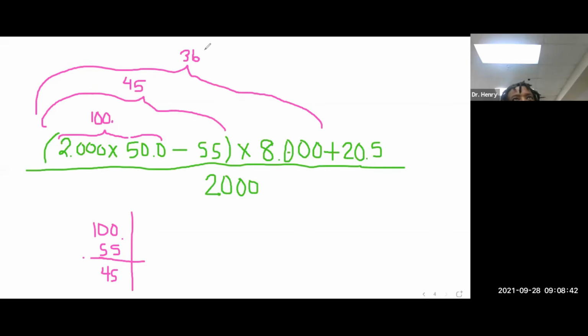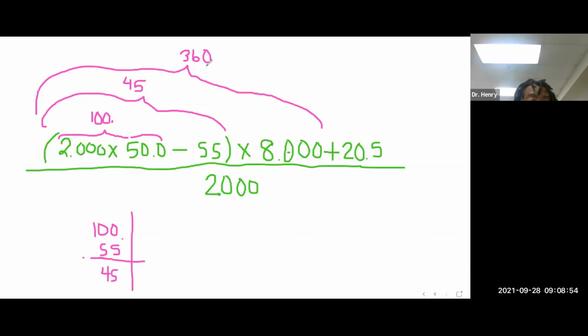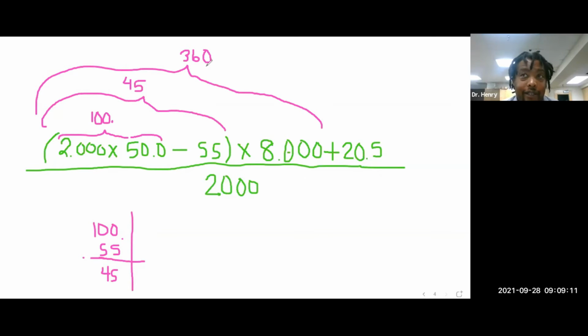No, it is still going to be 360. Remember, we use the zeros as placeholders. Don't drop those zeros. Those zeros just serve as placeholders. This is still 2 sig figs, right? Don't forget that. That's really important. That's the biggest mistake people make. I always like to think of it like money. If somebody owed you $360 and they only paid you 36, and they say, okay, we're even, right? What are you going to say? Of course not. You're going to say, give me my money, right? So the zeros serve as placeholders, and so we want to make sure that we keep the same amount of placeholders that we need.